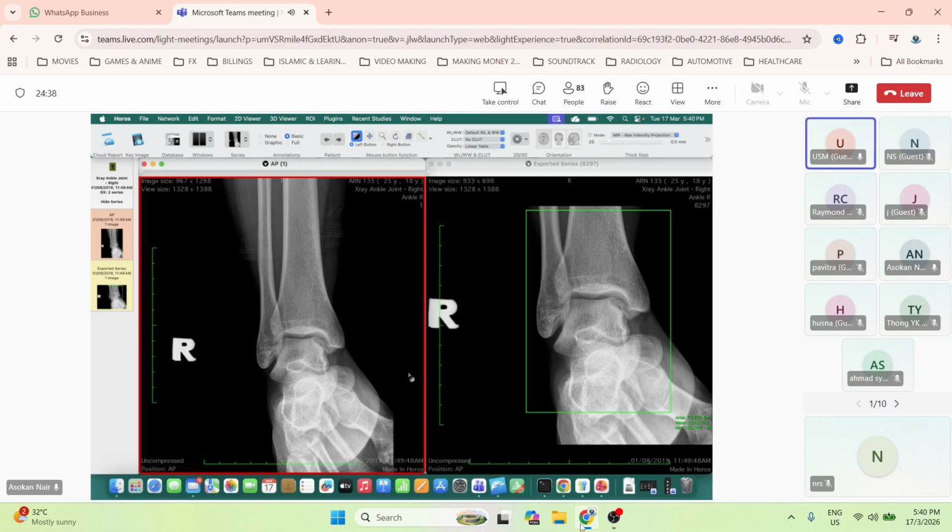Oh, I can see there is some lucency at the superolateral aspect of the talus. The cortex also appears quite irregular there at the region of lucency. And this lucency has a narrow zone of transition with a sclerotic margin medially. Apart from that, there is no obvious periosteal reaction at this region.